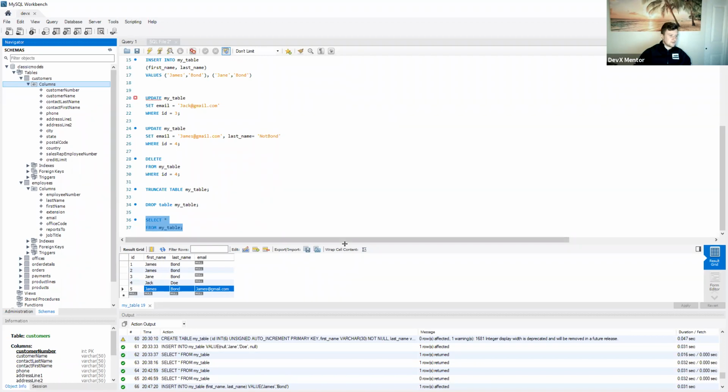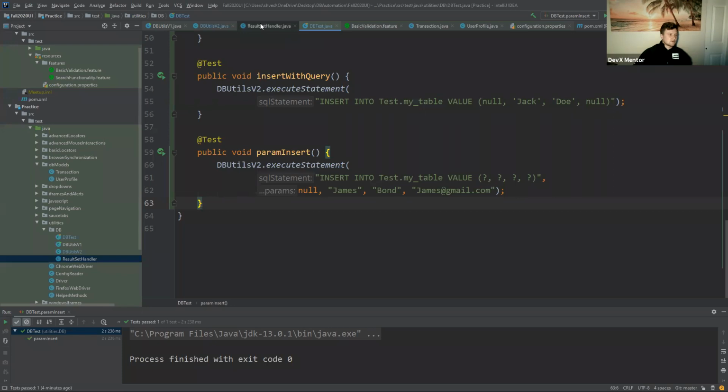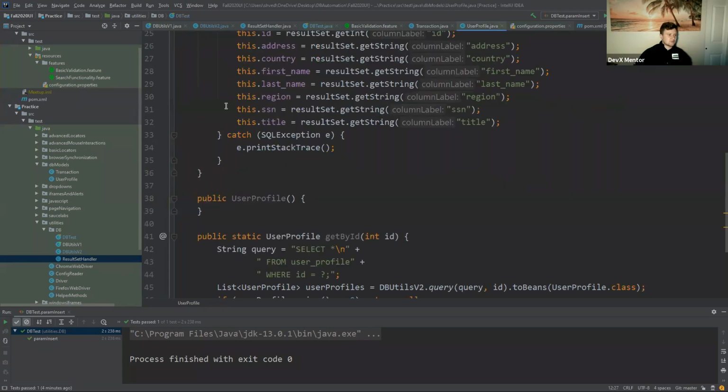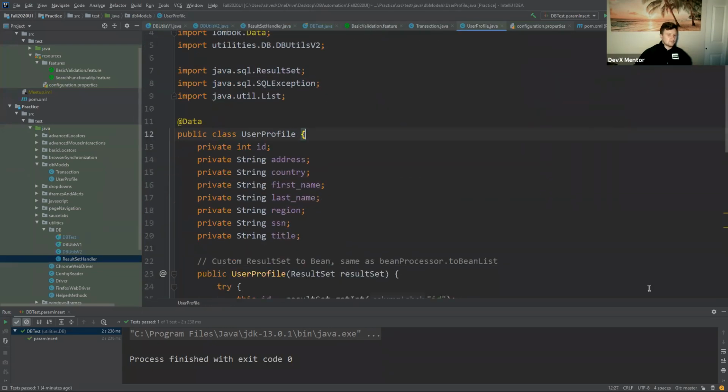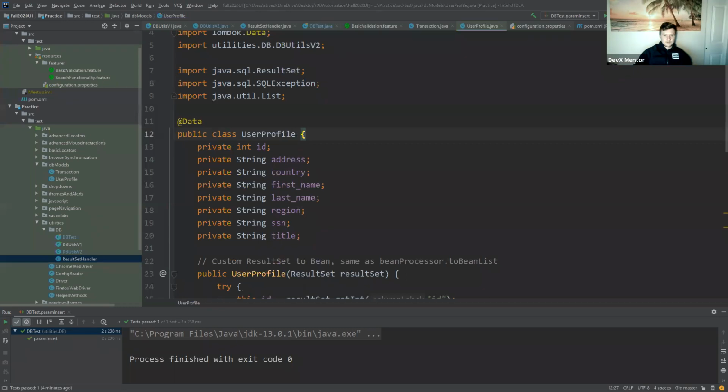Okay, so let me try to make it as quick as possible. We had which class? User profile. Okay, so user profile. I'm just going to add the remaining columns. Customers.